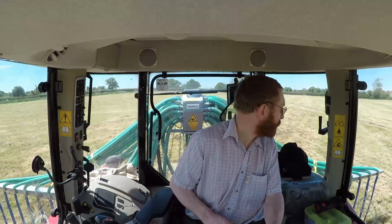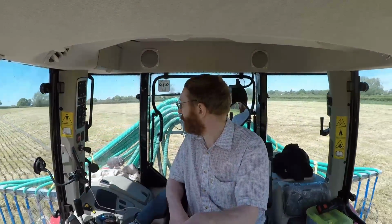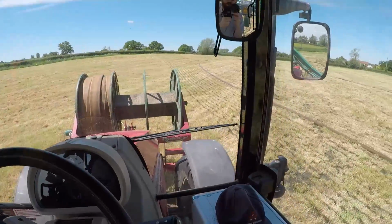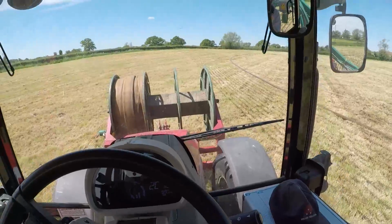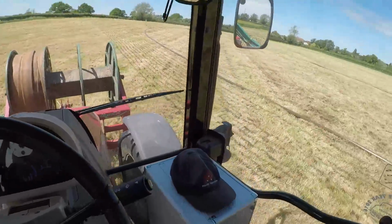But it's gone well, it's a good system. We're on to some slightly darker colored stuff now. When we started out, we were just pure parlor washings, and it was a job to see where we were, to match up our rows. The tower is being stirred as we're emptying, so we're taking some slightly thicker stuff now, and it's easy to see. So you can quite clearly see the lines where we spread, and it is quite easy to match up our widths now.